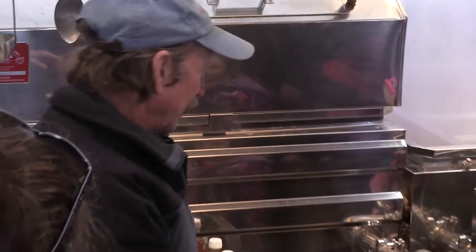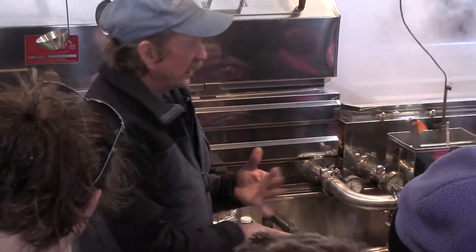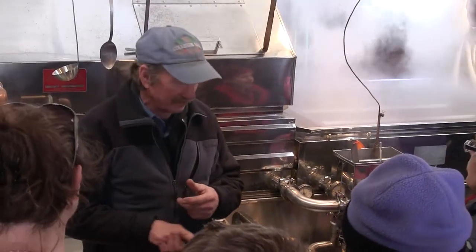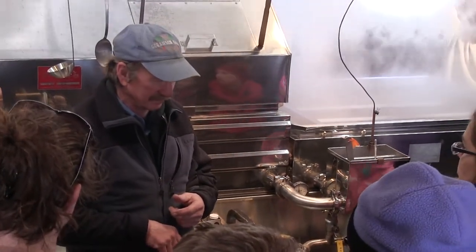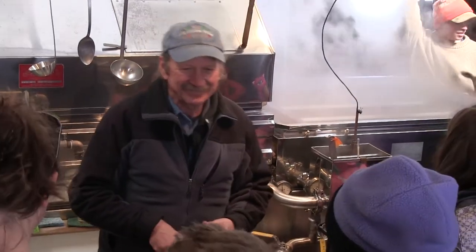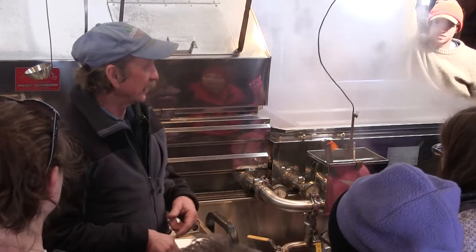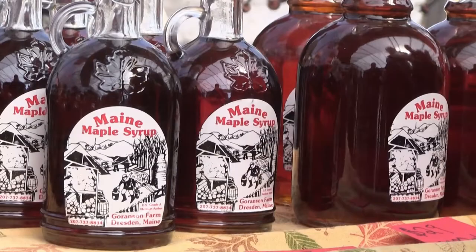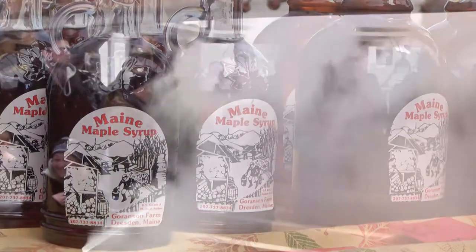So now we've got the right amount of sugar in it. We got the sugar sand out of it. We got a grade label on it. Now can I sell it to you? Yes! Yeehaw! So we're going to put it in our canner, bring it back up to 185, 190, hot pack it, put our name on it, and then we can sell it to you. But thank you all for coming, and we'll see ya!